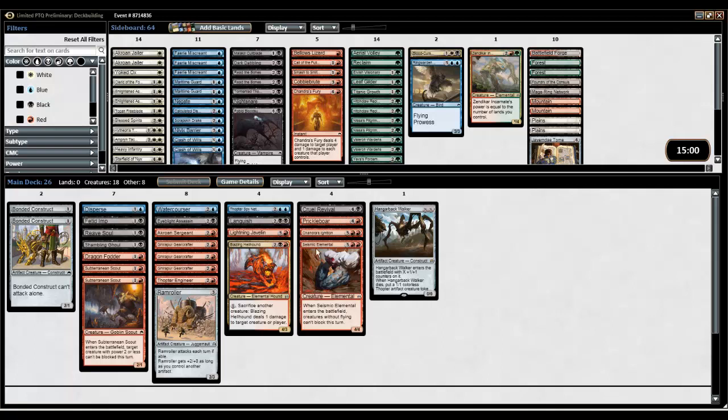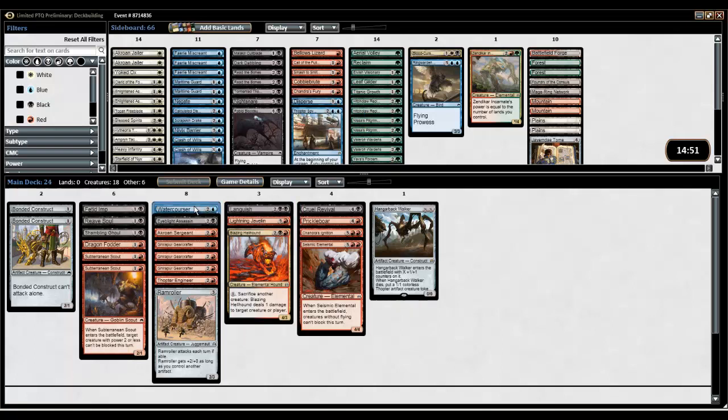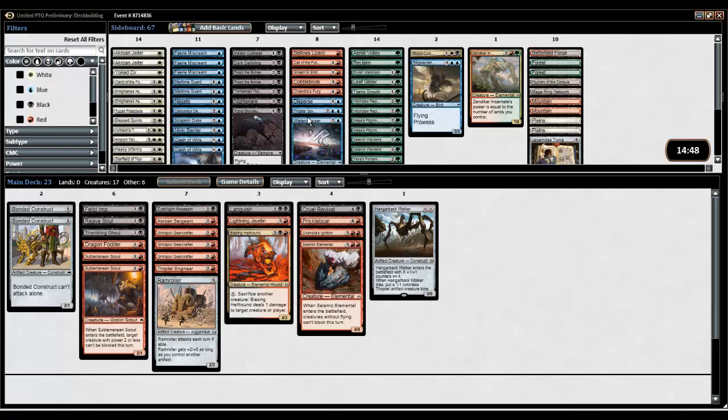I mean, what are they supposed to do? Just not play creatures? They can't do anything about Languish. So let's just look and see what's going to happen here. I really feel like maybe the blue is 1 playable away. This would be 23 cards. I guess it is playing 2 Bonded Constructs, which is not fantastic.